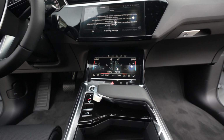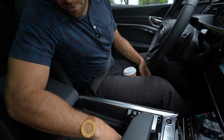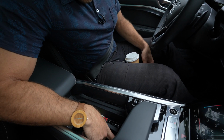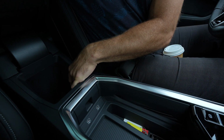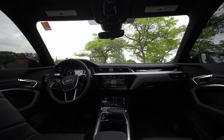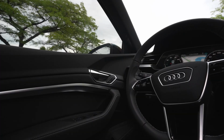You can see in this center console there's a ton of space, and then the cup holders are actually hidden, which is really neat. You can hide the cup holders, and we do have a wireless charging USB-Cs. There's so many little compartments in here. We got a little compartment here. There's also a big compartment down here by my left knee. So overall, the fit and finish and the interior styling is superb.